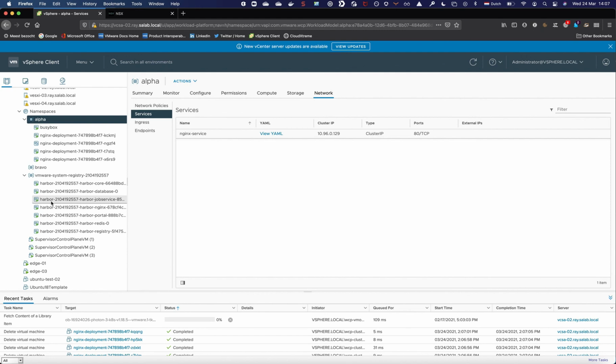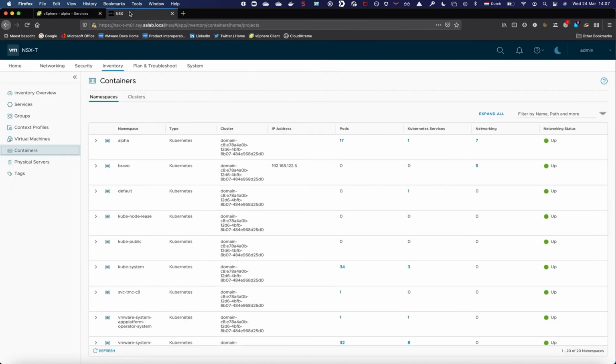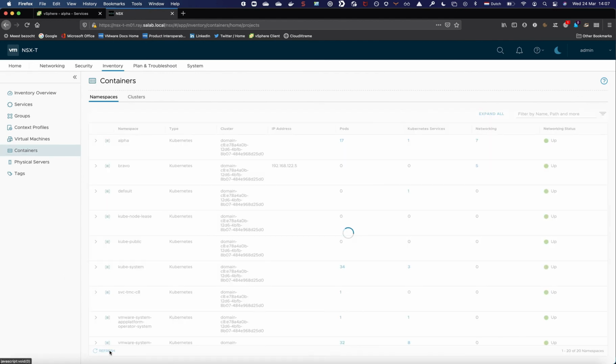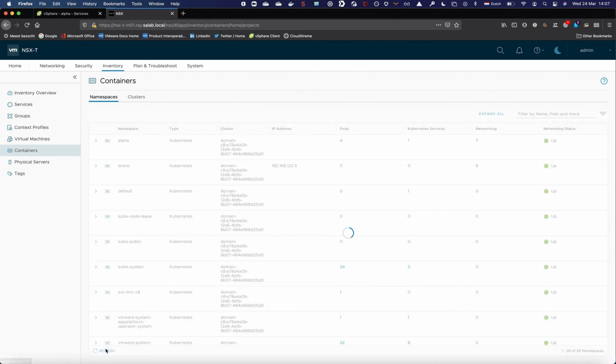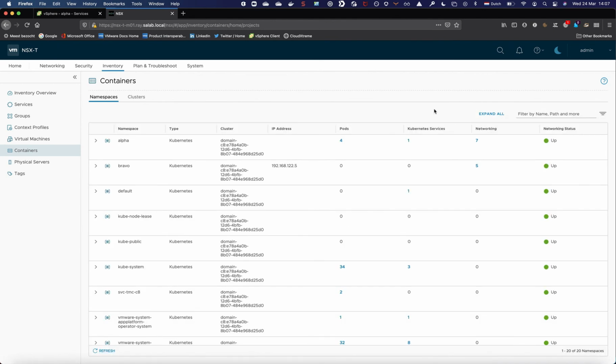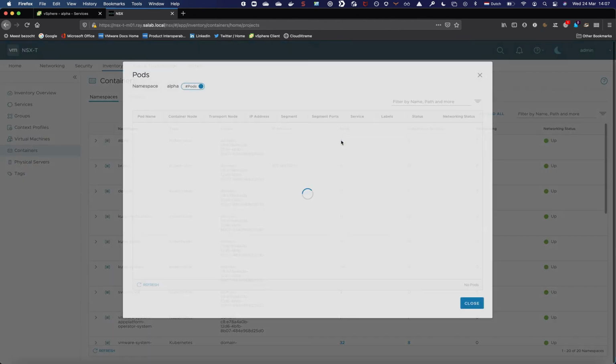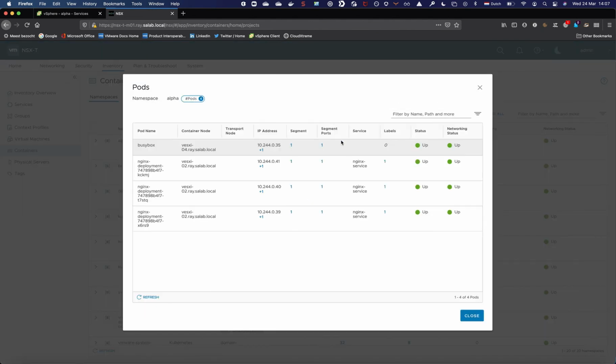So now we're back to 3 running pods for the Nginx deployment, and we should also see that reflected in NSX-T. So 4 pods remaining. It can take a bit longer for the segments and IP pools, sorry, which are now not necessary, to be removed.